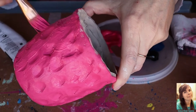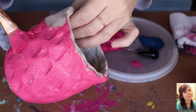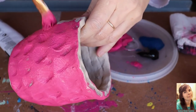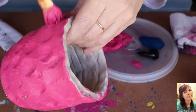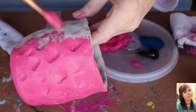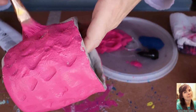And eventually in this video, we will put Mod Podge on the outside once the paint is completely dry, and on the inside as well to seal the surface. This makes it a little bit stronger and tougher. It's supposed to be semi-waterproof, so I wouldn't put water in this. You can put fake flowers in this if you'd like, but I wouldn't recommend putting a lot of water in it or putting it outside.